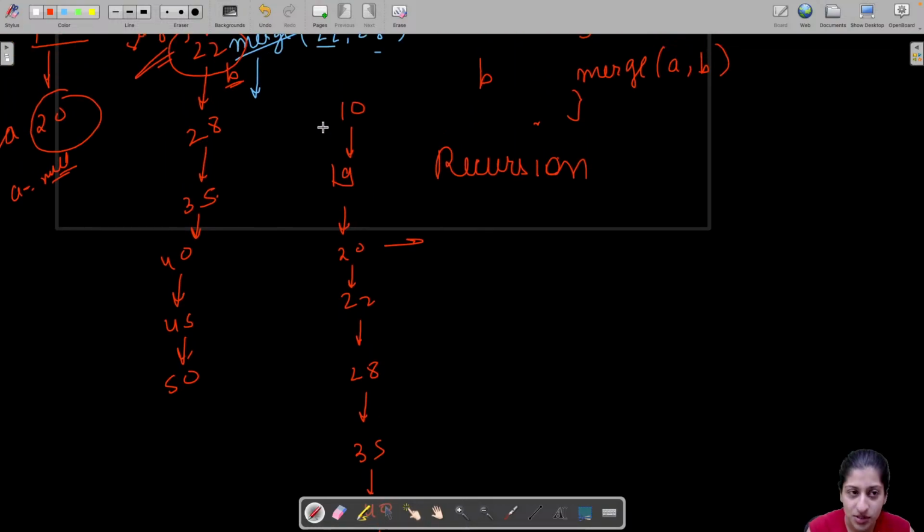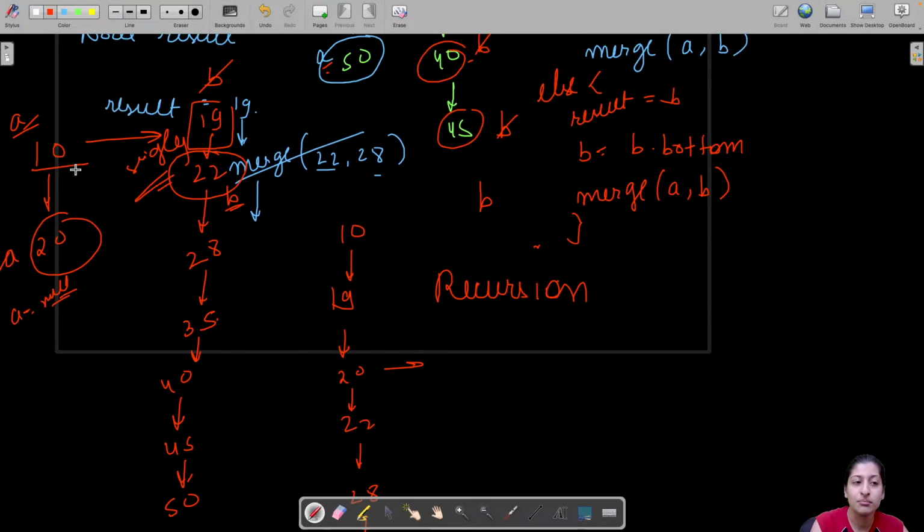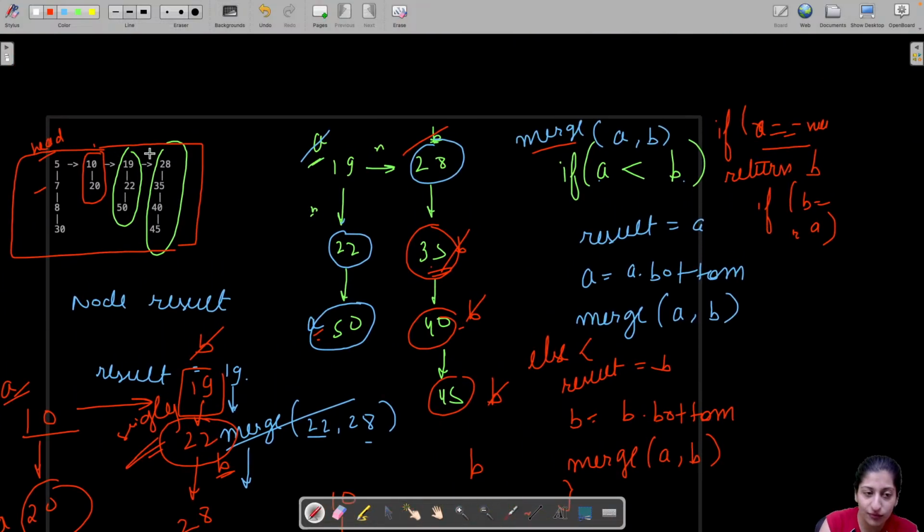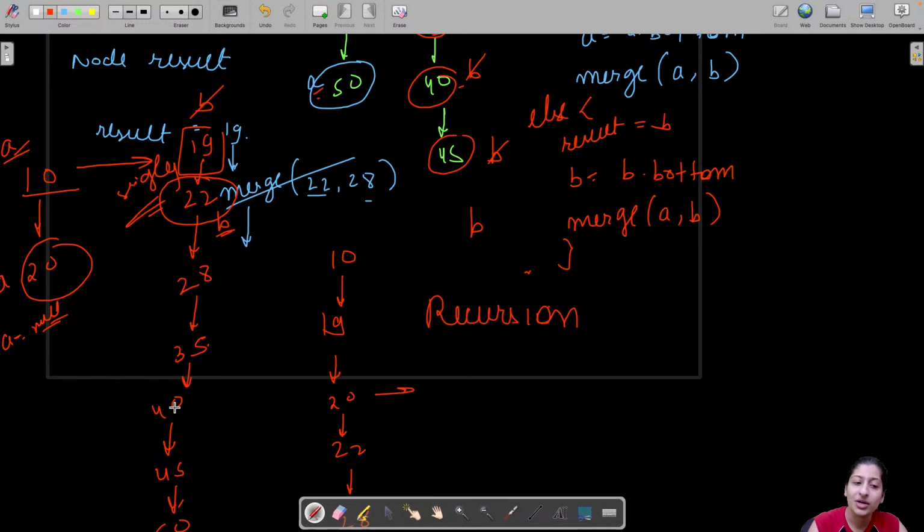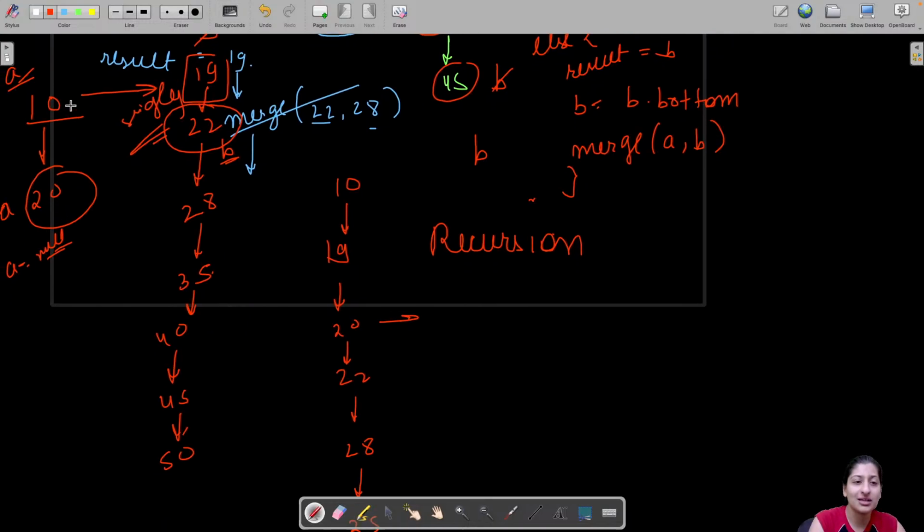If you closely observe, we have actually merged these two lists in which A was initially 10 and B was initially 19. And this was already ensured since this was a result of the previous two lists that we took from here, right? So this was already in sorted order. Now we were actually sorting this into one single linked list.